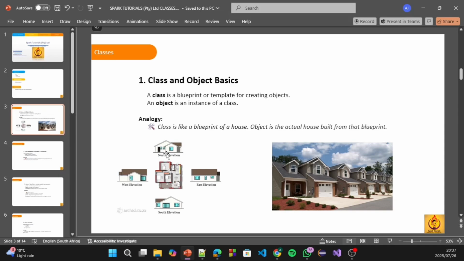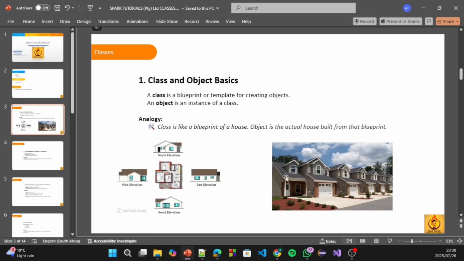But then you'll have this template, right? So when you think of it logically, you only have one plan, but then you can have many buildings, right? So in this case, you see this neighborhood is like those American neighborhoods where all the houses are the same, right? The plan is the same, so the class is the same, and then there are multiple different instances, right?